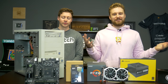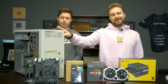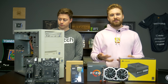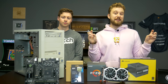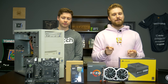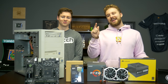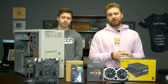All right guys, so yes, you all have asked for it. We are making a sleeper PC. So we ended up getting this beige beauty over here, given to us basically because someone was getting rid of an old computer. And we thought we had some hardware lying around and maybe could complete a somewhat capable sleeper PC. Now this isn't going to rock a 2080 Ti and a 3950X. That'd be cool, but we're not that crazy. So we're making a respectable PC using some not so respectable parts and trying to put together a really capable sleeper PC with a little bit of modding, which Jackson will talk about real quick.